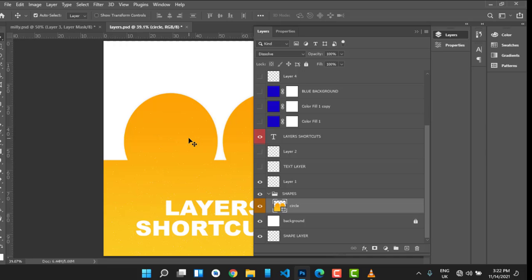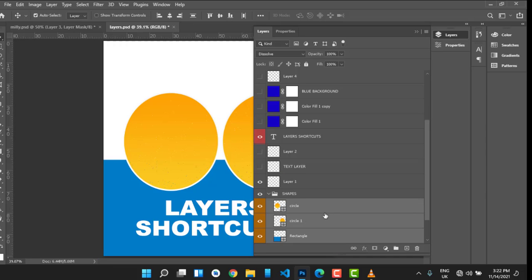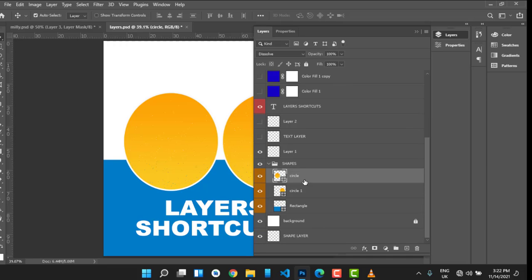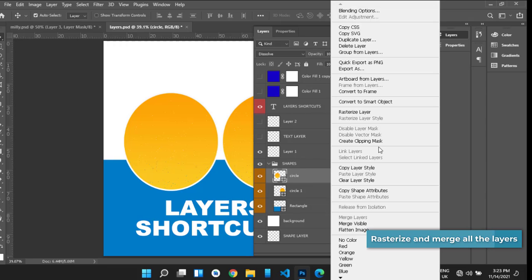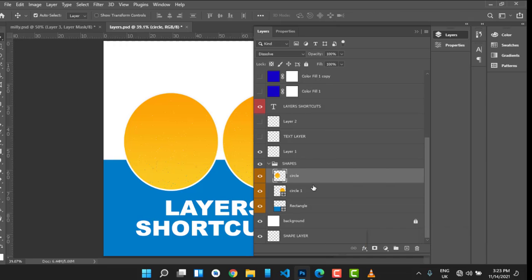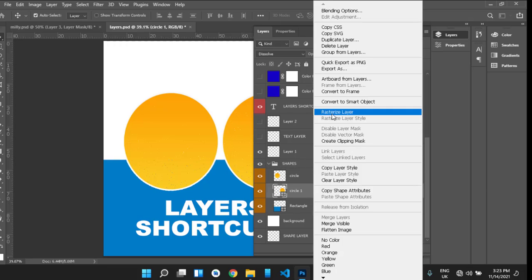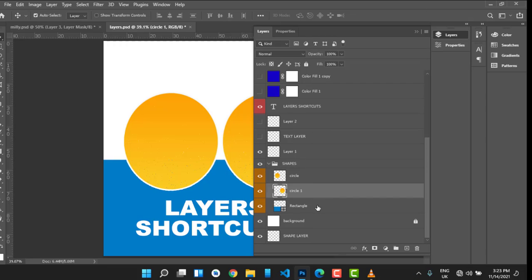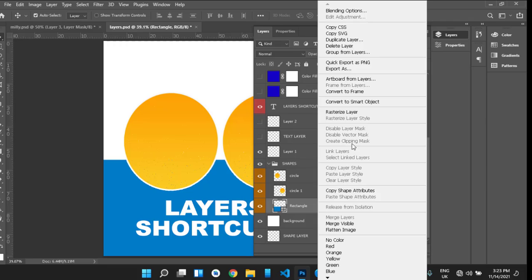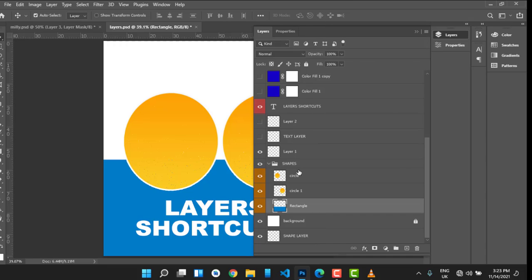So if you want to avoid that, what you can do is rasterize all these layers. So you rasterize the layers. Let us go and merge all three and see if the colors will be merged together.